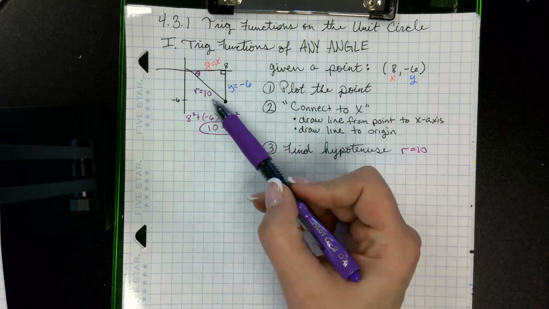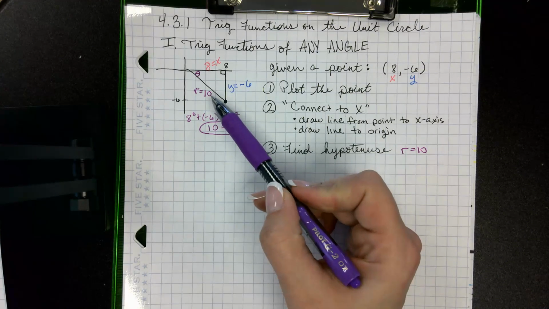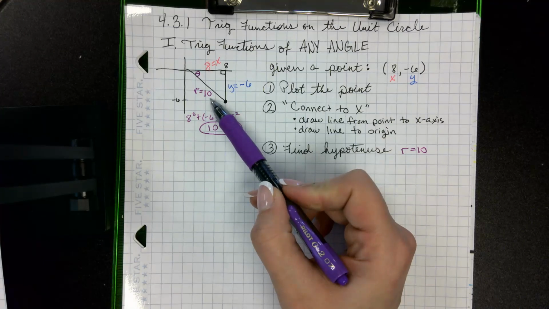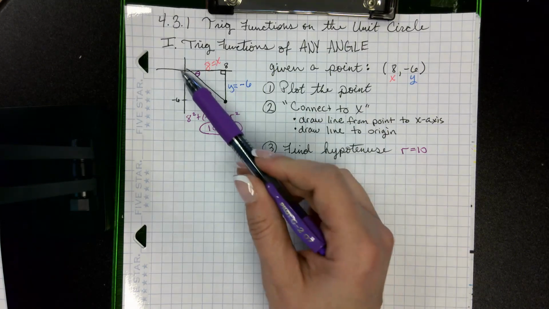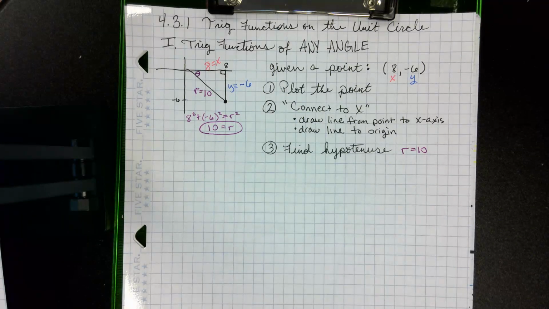So this radius is a length measurement, so it's always going to be positive. It will never be negative, because it's telling us how big the circle is. And it's not going to be 0, because you can't have a radius length of 0, because then you don't have a circle. You would just have a point, a dot, not a circle. Okay?